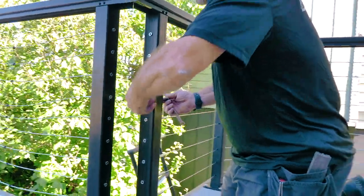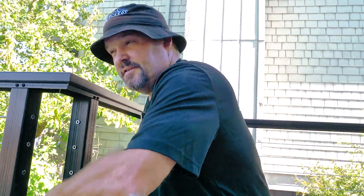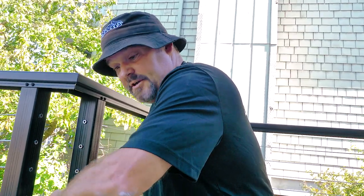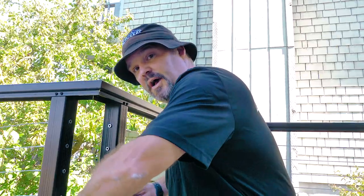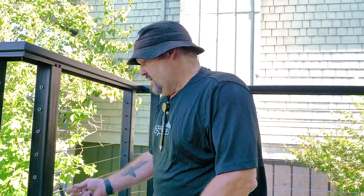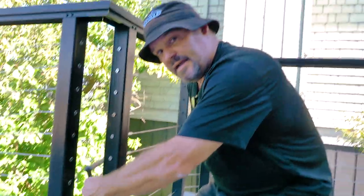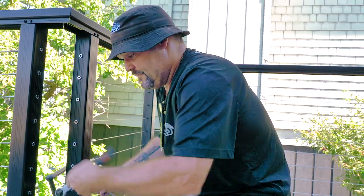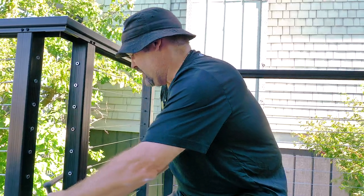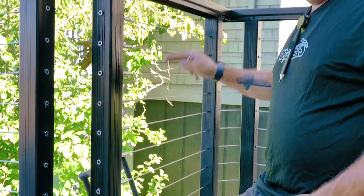You might ask why I'm not using a drill for this — don't use a drill to cinch up stainless steel. I put anti-seize on each thread during assembly, but if you go hot and heavy with a drill you could gall out your fitting, which means it's basically welded together and you can't get it apart. Then you'd have to cut that cable and have a new one made, which is a pain. I always use a ratchet — it's a lot faster than a standard Allen wrench, and I like the socket and ratchet because it's quicker.